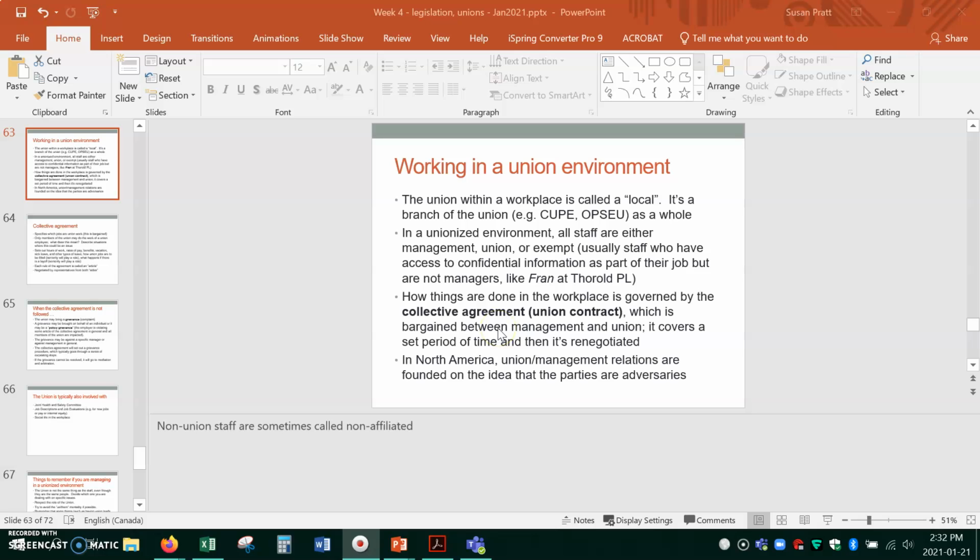And what happens is the union members, so representatives of the union at the college and representatives of the employer, they negotiate a contract about working conditions, and it's usually for a specific period of time, so maybe 3 years or 4 years or something like that. And that contract that governs workplace working conditions is called a collective agreement. Okay, that's a lot in 3 minutes in one slide, but I'm going to see what's on the next one.